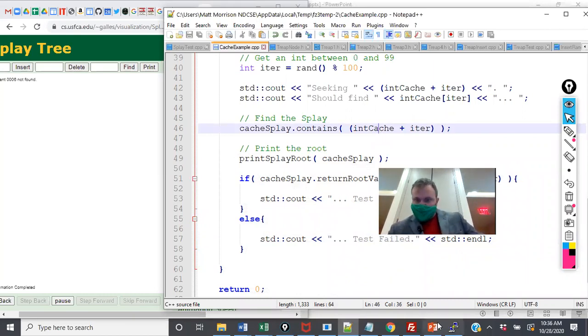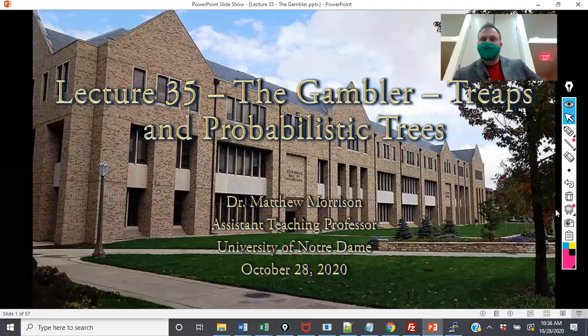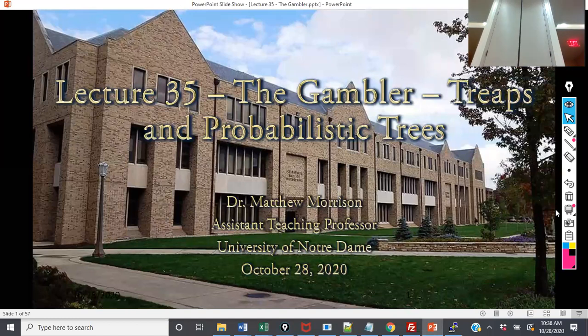Okay, so the next thing I want to do, and I think this might be a useful lecture for pre-internship related things. So in a few of the project descriptions, there was a need for being able to sort multiple different ways. So there's consideration of a priority queue, but can I use multiple values to be able to consider how to sort things? And this is what a treap will do. So a treap is a combination of a tree and a heap. We're going to use heapified ideas, but we're going to do this in a way that allows us to sort it in a certain way, but then give certain weights to certain values.